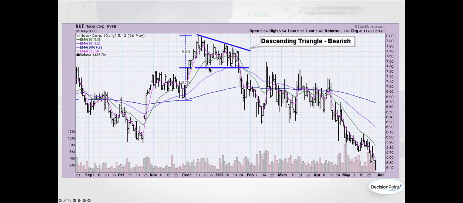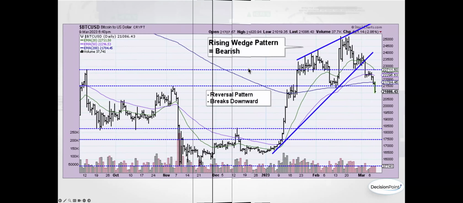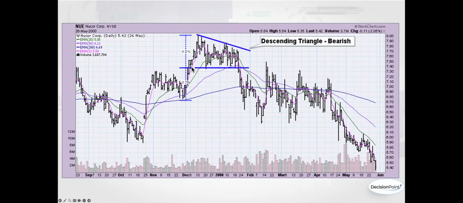And there's your confirmation. Excuse me, let's go back. There's the confirmation line, if you will, of the pattern. It confirms when you get the breakdown. So the idea is flat bottom, bears winning the game. Ascending triangle, flat top, bulls winning the game. And so the expectation here is a breakdown.